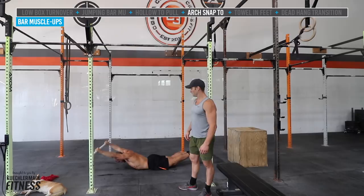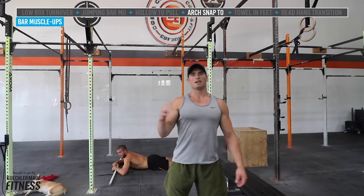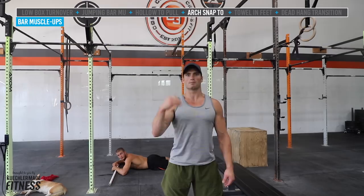And you can do the same thing for the hollow position, right? If we were just to flip over, you'd lay flat, boom, can I get in my hollow position, just like we showed in the first couple of drills when we were talking about how to get your bar muscle up. Same thing. So perfect the hollow arch position.